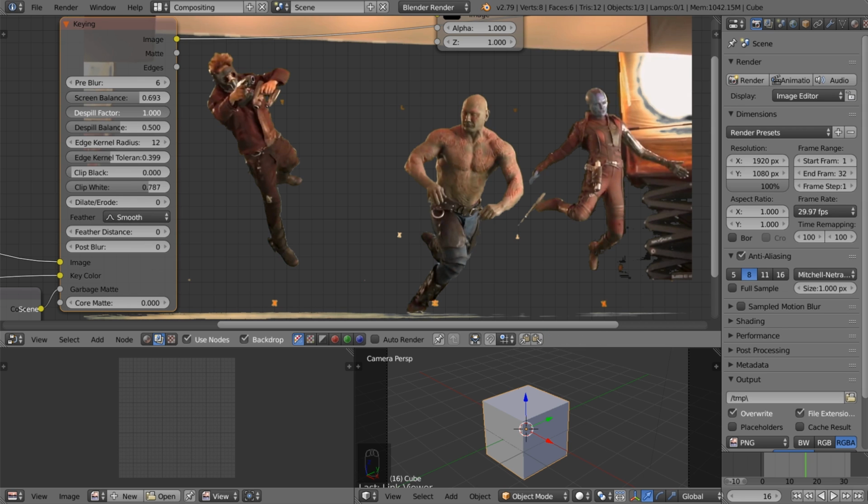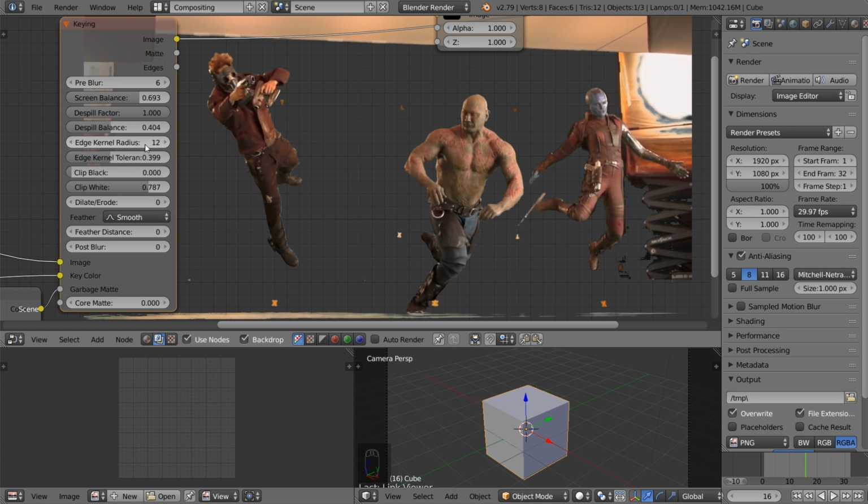So you can see you want to leave this all the way up as it's doing a great job of just removing the green around the edges of your character. And then the balance is kind of the shadows of the green. If I turn this all the way up, you see we have quite a bit of green on our characters. But if I pull it down, you see it kind of gets rid of that green. You don't want to go too far again because too much of a good thing is a bad thing. But we'll leave this right around a 0.3, 0.4.